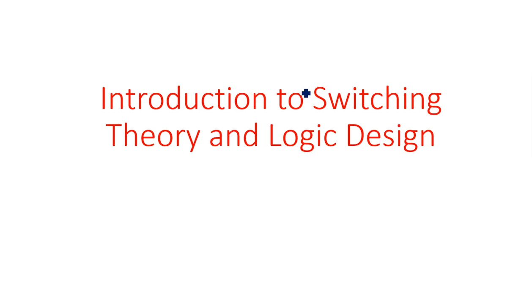So first, what do you mean by switching theory and logic design? Before going to the entire subject, first let me explain what switching means. Switching is nothing but there are two options. It may be either off or on. Off switch and on switch. In electronic terminology, we say an off switch is 0. An on switch is 1.